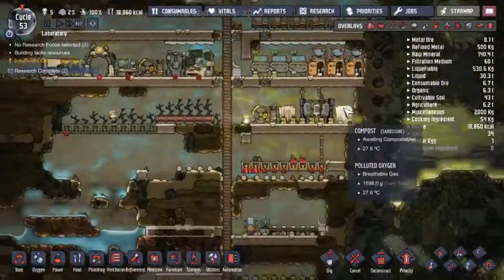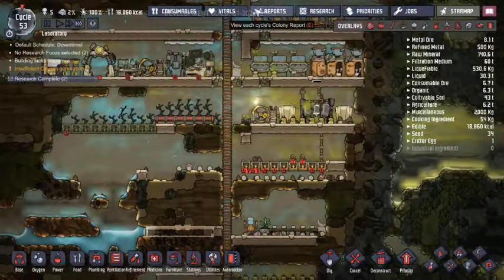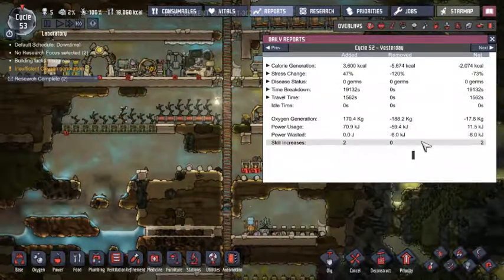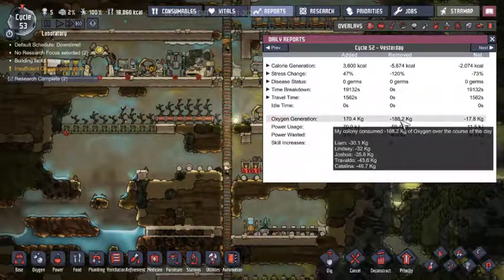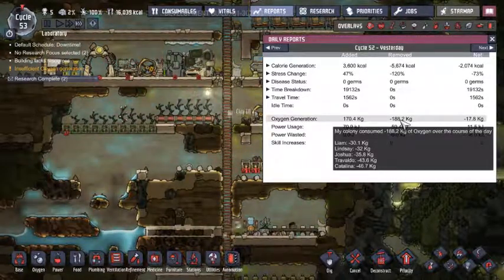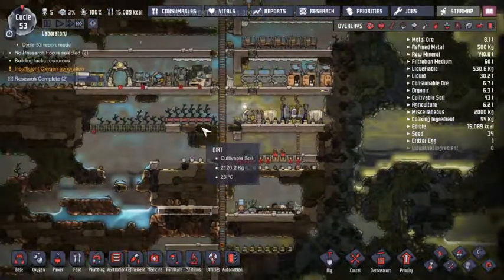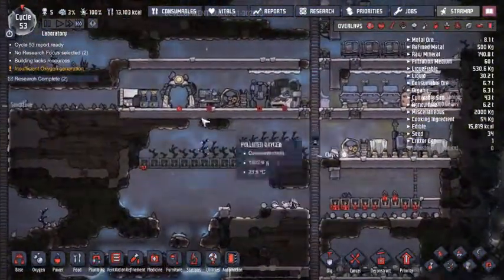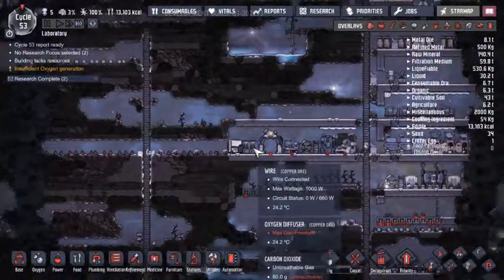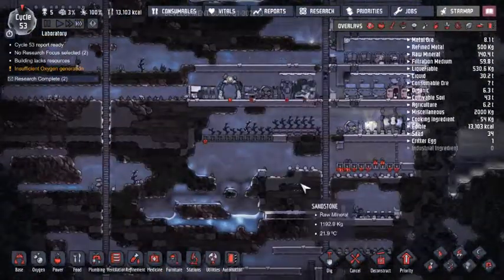But let's see, how are we doing on oxygen? Everyday reports, previous. Oxygen generation out is definitely more. Do we have? I guess both of those are max gas pressure. What do we do?